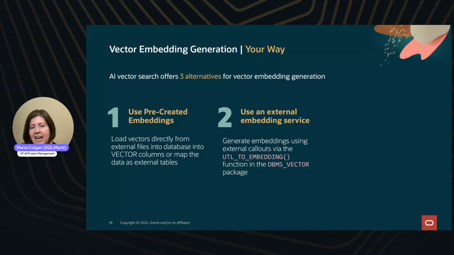Next, you can, from the database, call out to an external embedding service that's running either in the Oracle Cloud or in anybody else's cloud, whether you want to use OpenAI or any of the other options. You can use the built-in functions inside the Oracle database. They come as part of a PL/SQL package called DBMS_VECTOR to make that call out to an embedding model. You basically say, hey, the information in this column, in this document, I want you to vectorize that. You pass the unstructured data through the function call, it's going to return the vector for that data to you.